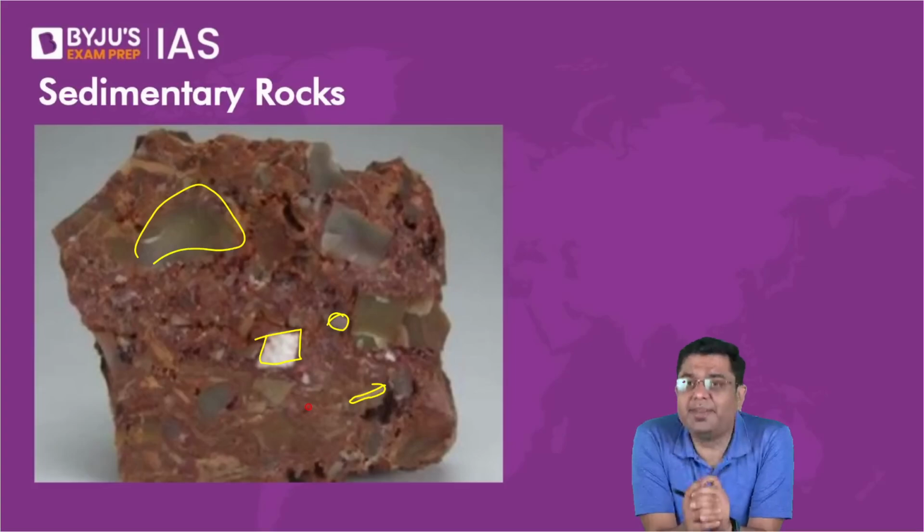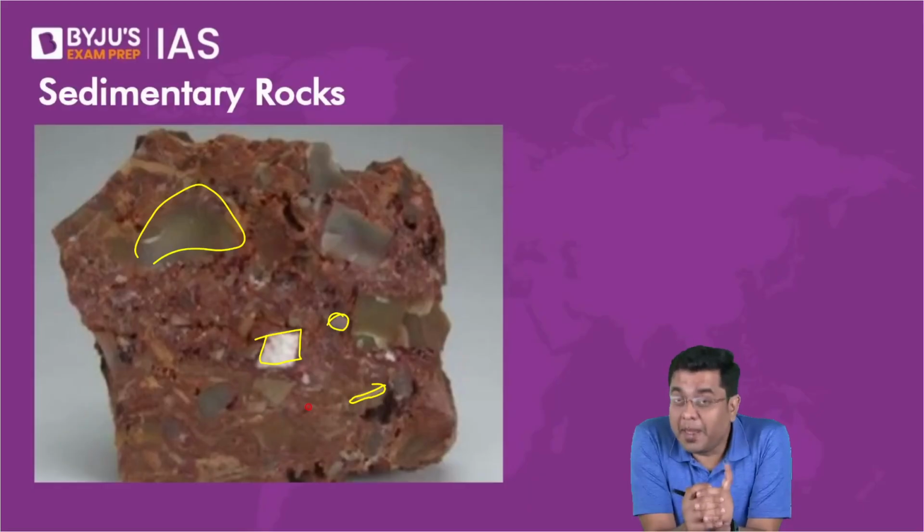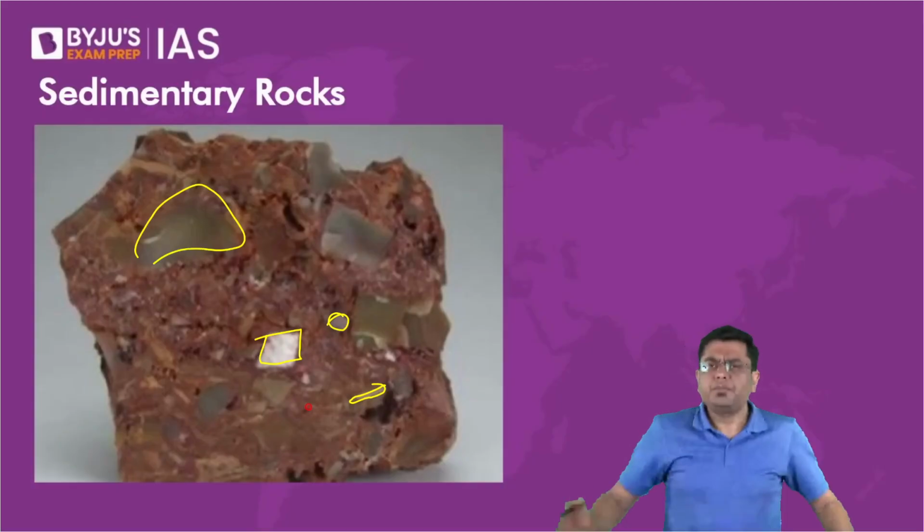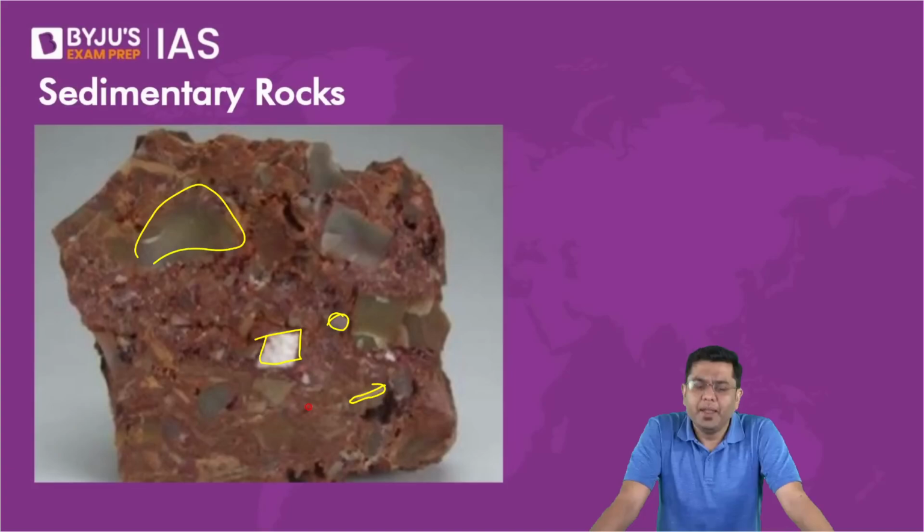That is the precise reason why we know for a certain fact that the place we call the Himalayas right now, many portions of it were at one point of time underwater, because we have remains of marine animals found in the higher elevated areas of the Himalayas. How could they have reached there? They could have reached there only because it would have been underwater at one point of time. Now, when we talk about sedimentary rock, it is again classified into various types depending upon how they have been created.